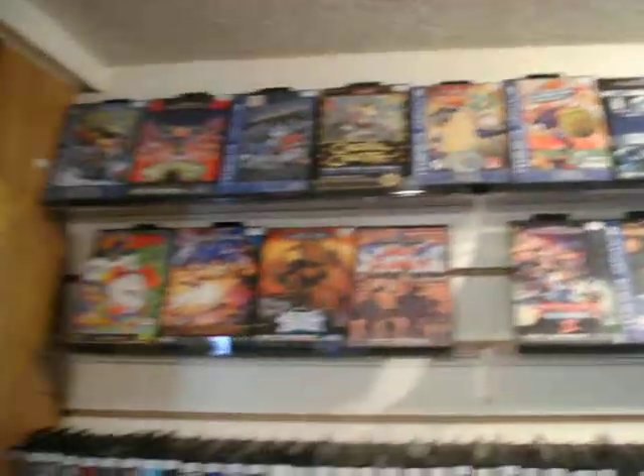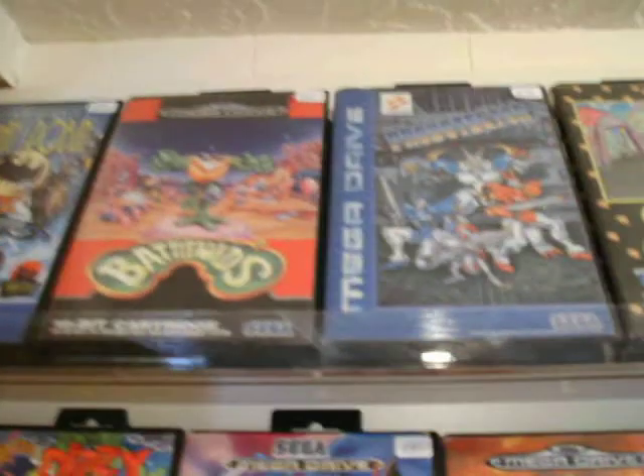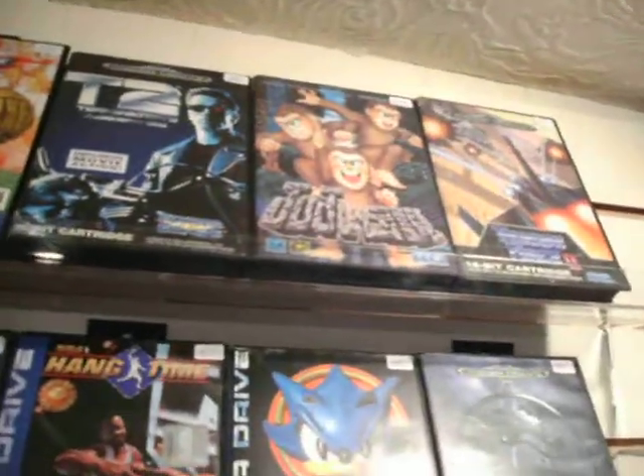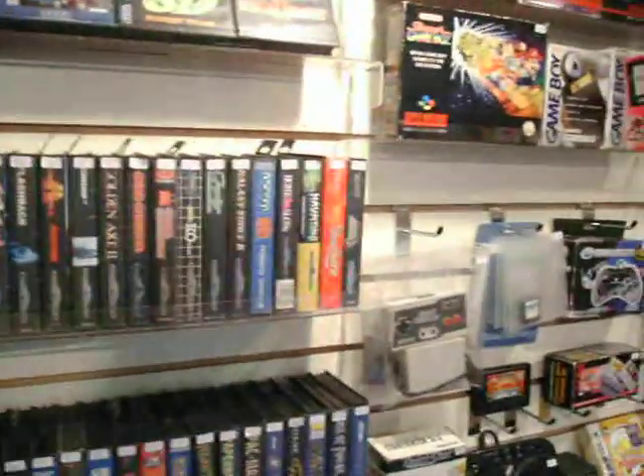And then we come over to quite a big section of Sega Mega Drive stuff. Some nice collectible items at the top — Adventures of Batman and Robin, Battle Toads, Pro Protector, Chester Cheetah, which you hardly ever see — it's a Genesis title but you hardly ever see it. Juju, which is the Japanese Toki. Streets of Rage 2 is always a popular one. None of these are sports games; we've taken all sports games out. These are all separate titles, no duplicates.